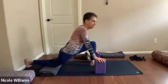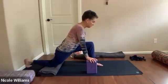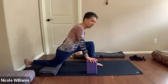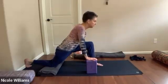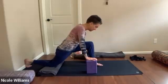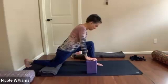So if you need a little bit less, if you're more sensitive on one side, maybe you bring your blocks in closer. Okay, maybe you kind of notice if you're bracing for it with your arms, that you might let your palms center and put a little bit more circulation into that left thigh, as long as it doesn't twist in. Let your torso move to the left thigh. Breathing.